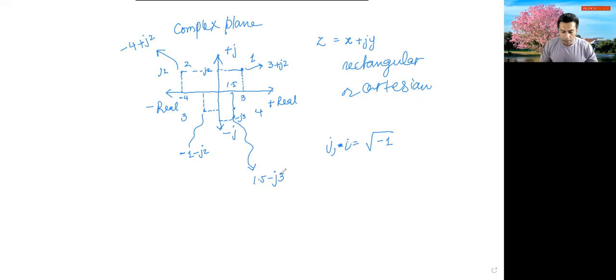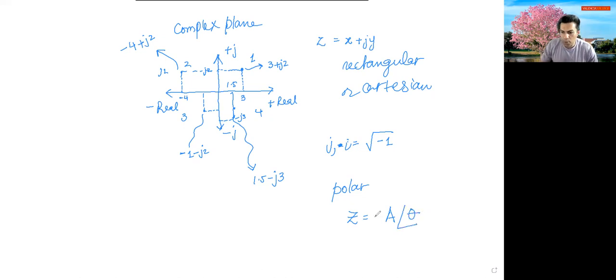then if you don't want to make a mistake that actually most of the people make, you have to be careful about in which quadrant your complex number is located. And in accordance with that, you will determine what should be the phase of your complex number. So in polar form, the complex number is given by, let's say, A angle theta.